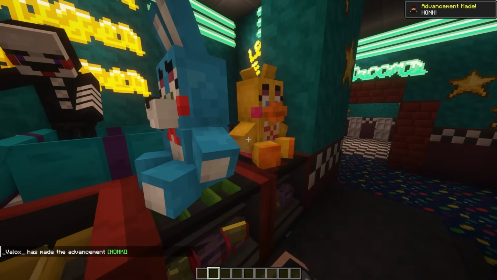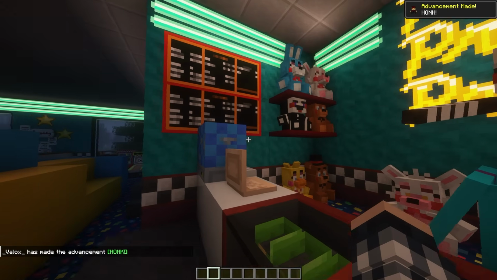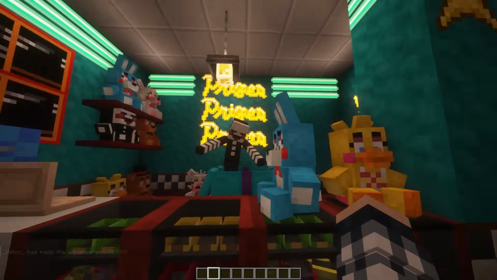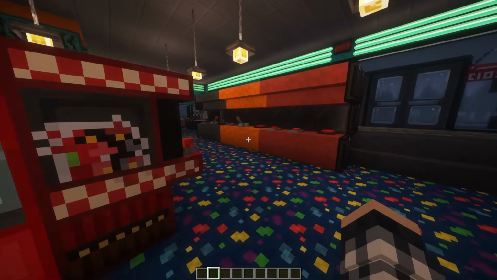Bunch of plushies and toys. Forget you can squeak those. The terminals as well, so you can clock in for a shift, but although this place isn't really designed for the whole Five Nights at Freddy's gameplay, it's more just for looks. So let's have a look further into the arcade, which is obviously right next to our entrance.